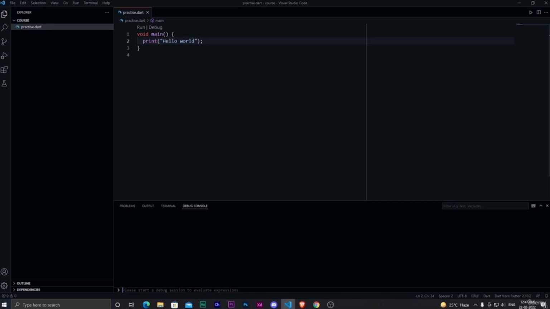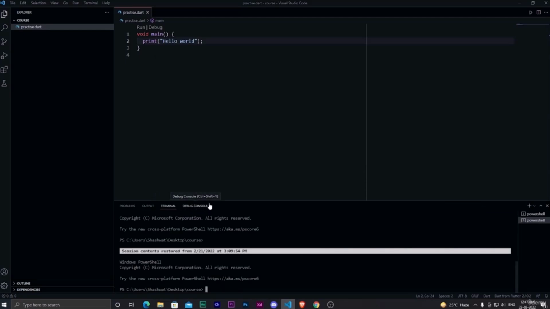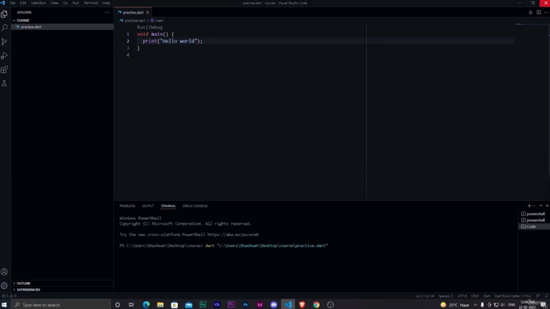Make sure that you save your file every single time you write a new line of code or add something or maybe edit something. Now you can just click the play button here, which is basically to run the program. You can also do this via Run. Click here or you can click here. When I press that run, it automatically writes dart and the file name, and now the hello world is printed.